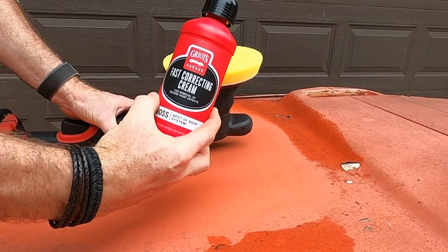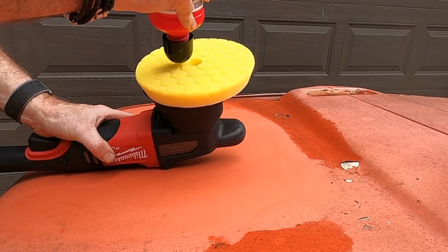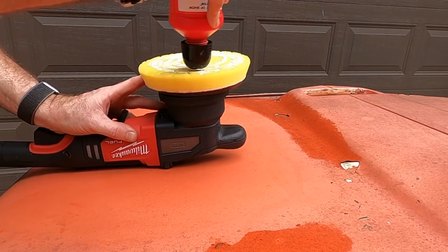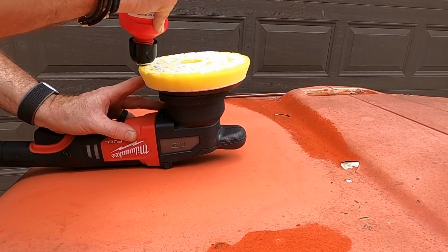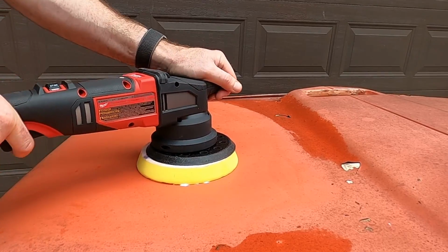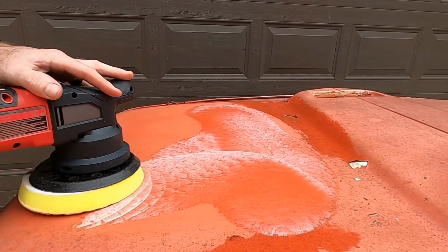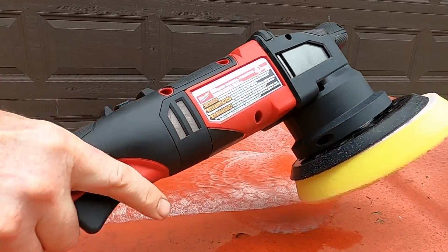We're gonna use the Griot's Fast Correcting Cream. This is a heavy cutting pad. So, butter this pad. Again, I'm a total amateur. I have no idea what I'm doing. So, they say work in a 2x2 section. It's pretty much what we got.